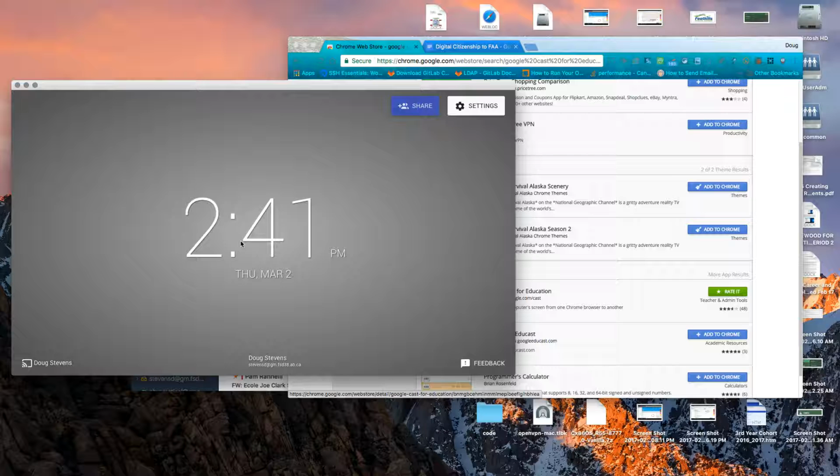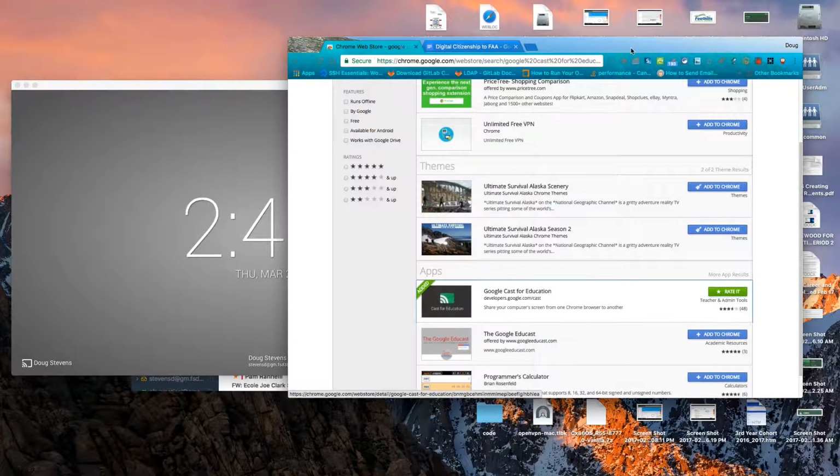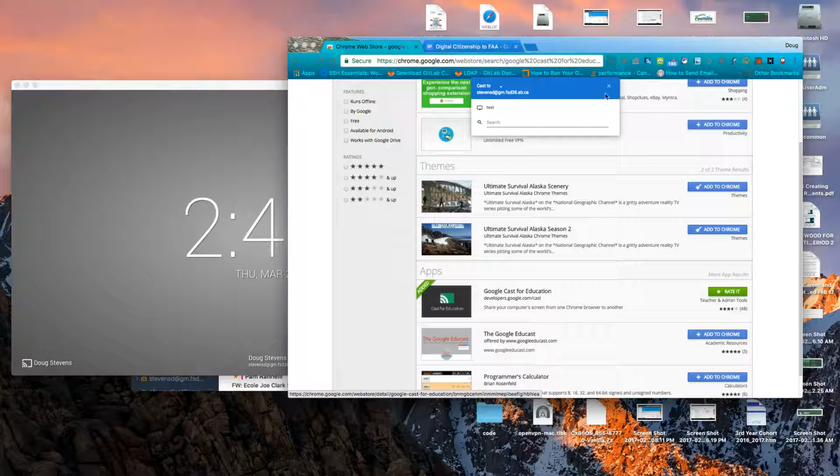Now for the student, it's really easy. All I need to do as a student is go back to my Google Chrome, and the very first icon to the right of your address bar is this little guy here. It looks like a screen with a Wi-Fi symbol going to it. In fact, it looks exactly the same as this icon. When anybody on that list that I've included clicks on that, any devices listed as being available will show up there.